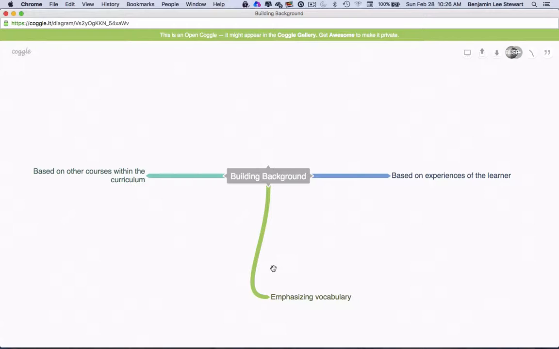And finally, we can look at building background knowledge in terms of emphasizing vocabulary and really making explicit teaching and explicit learning experiences and having them look at new vocabulary or key terms or concepts that they need to be knowledgeable about, and how we can go about making those key terms more relevant and help the students engage around those new terms in a more relevant and meaningful way.